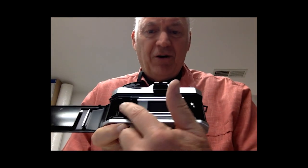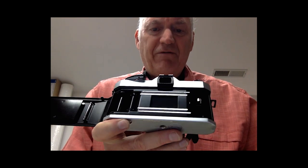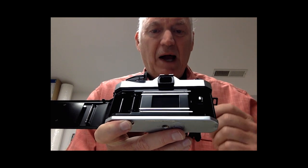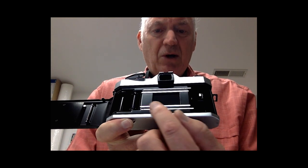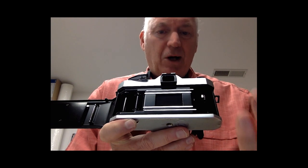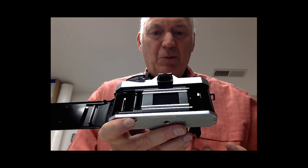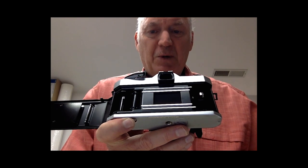Hi, I have a typical 35mm single-lens reflex camera here, a Pentax K1000. How the camera works is light goes through the lens and will strike the film in the back of the camera. The film goes across here. What you see here, and it's going to be a little hard to see because it's flat black so it doesn't reflect light inside the camera, is a curtain. It's a cloth curtain that, when I depress the shutter, will move across the frame and expose the film through the lens, light coming through the lens, and expose the film for a specific instant of time.